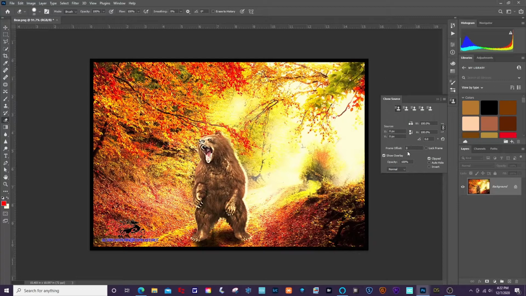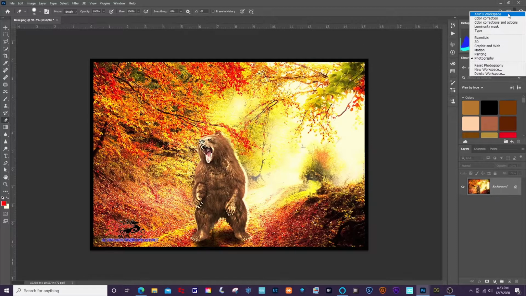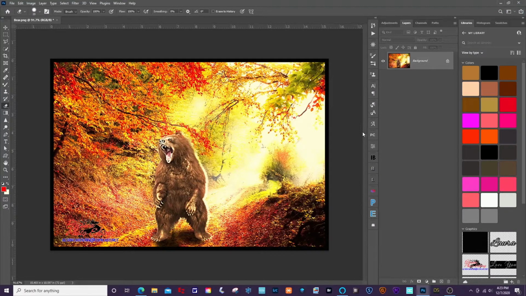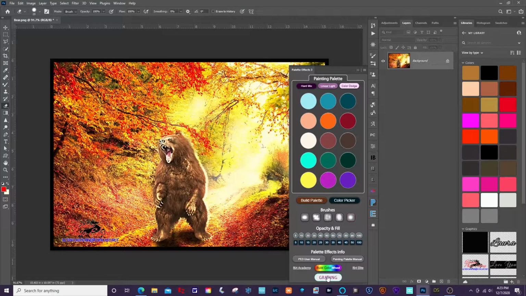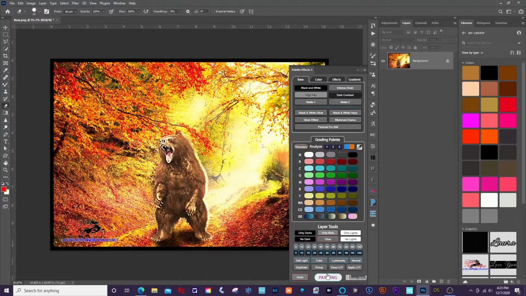This is where you can change your clone tool around when you're using it. It comes in real handy sometimes. Like I said, this is a photography workspace, and you can change and create your own. I created this one here I call Alvin's Workspace. It has different things I bought or felt like I needed to use throughout Photoshop, like this panel here. You can flip it and use this side of it and do things on that side. That's a pretty good panel that comes from Blake Lewis.